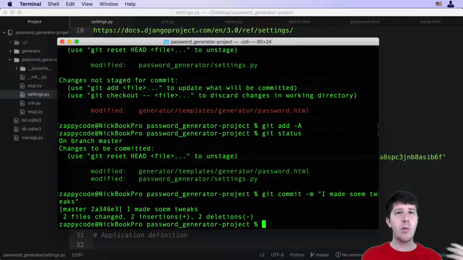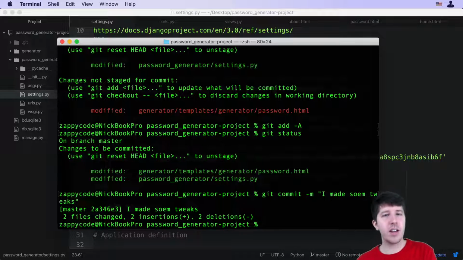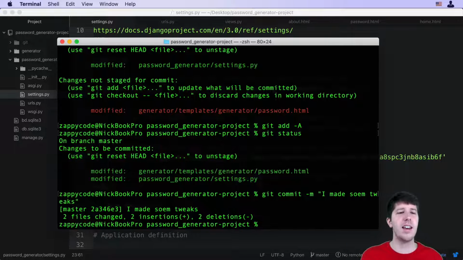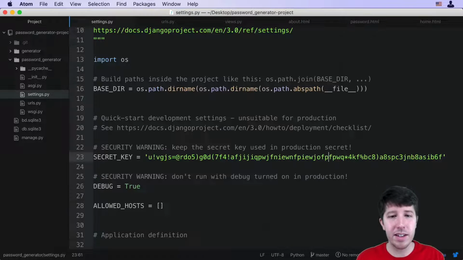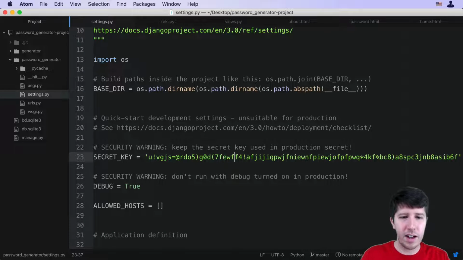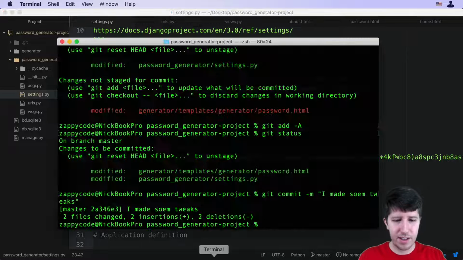Now, let's say we want to move back in time and go to any one of these previous commits. Like it's like, oh, you know, I really messed something up. I need to go back. If we've currently made some changes, like for example, I'm going to make a few more changes here. I'm going to save this.